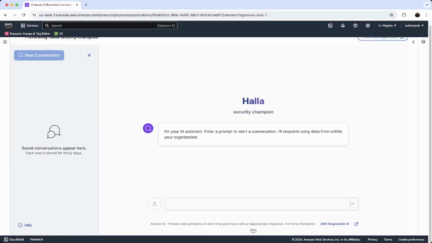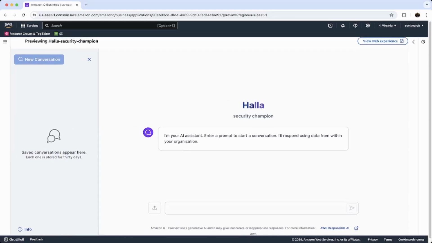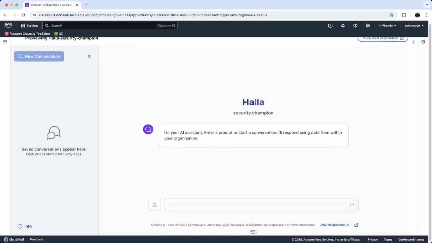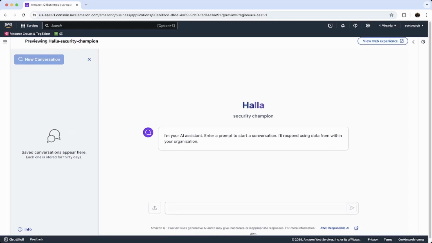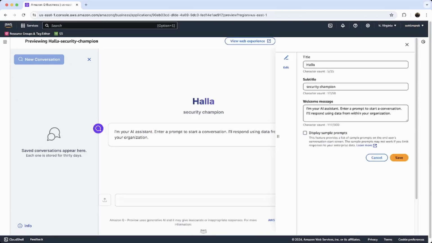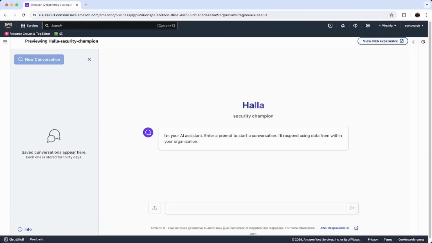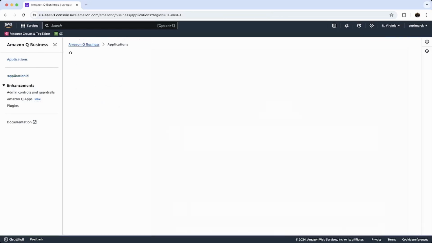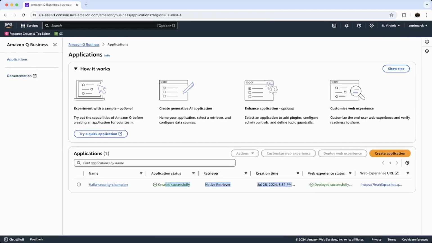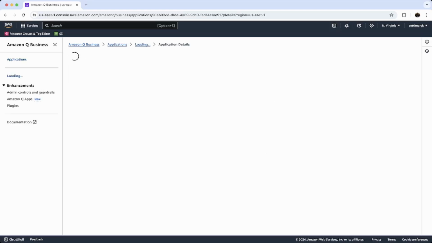Before I was testing that, it was easy to test it here, but to test the whole security champion, I will need to go to the user login and then play with that. Usually it also gives me the answer from the learned data and enriched data from my documents, and references that document, which is very cool, if you have your own documentation and you want to provide some help to your engineers. So here you see when it was created, the creation time, etc.